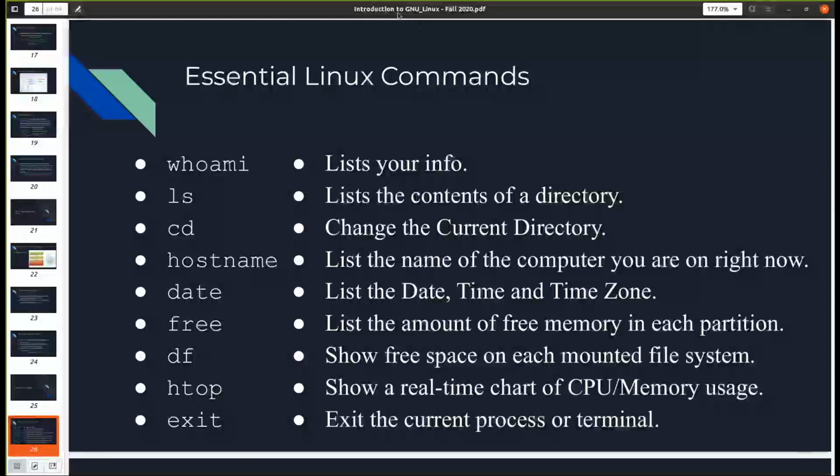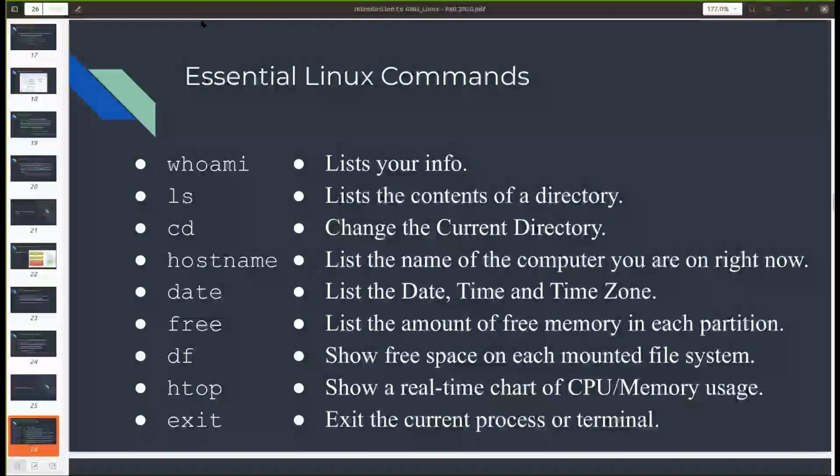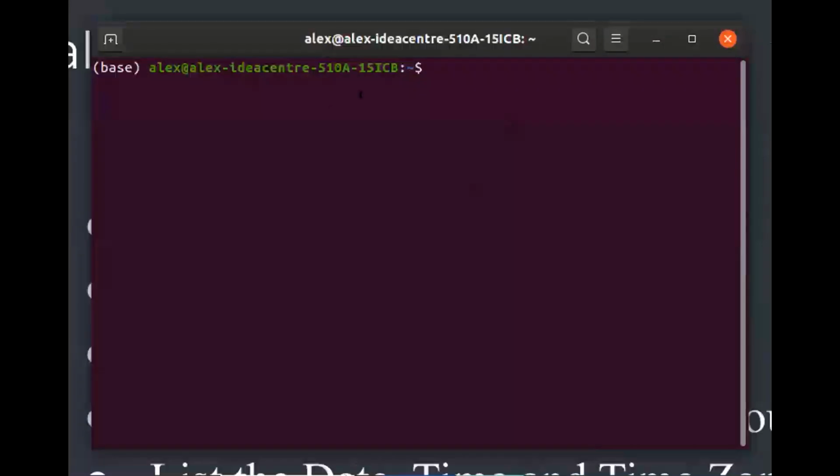Okay, so can everybody see that? Can everybody see this command?